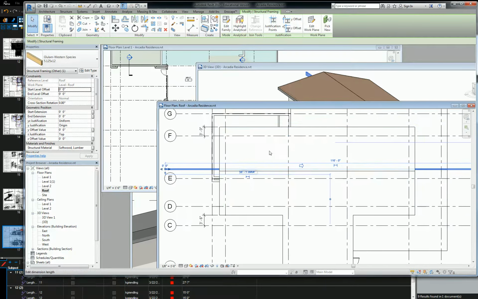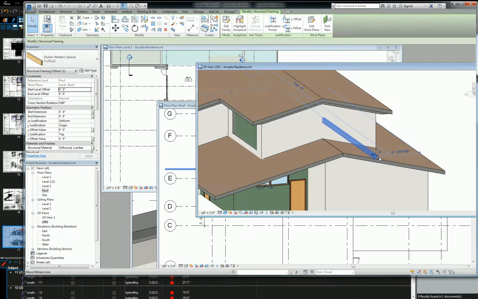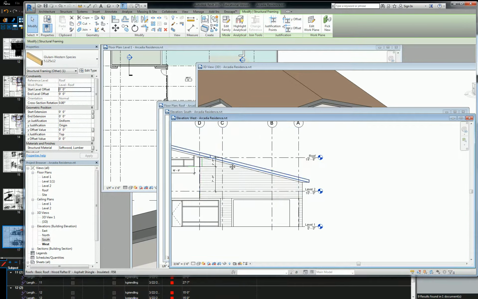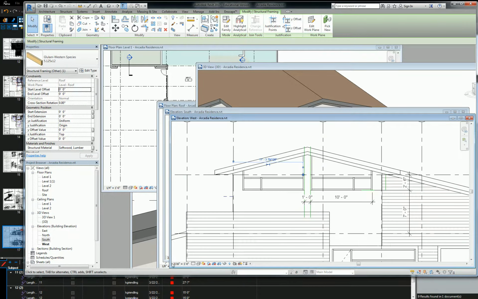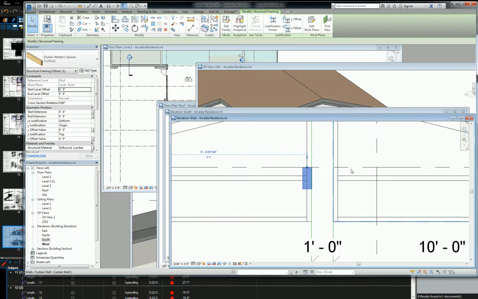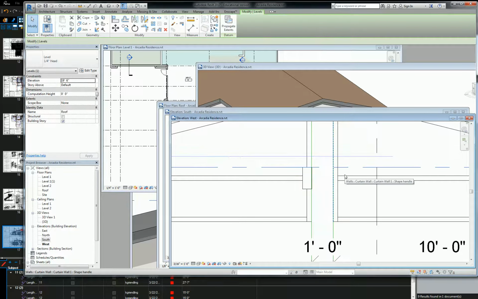So anyway, that beam actually inserted into our project at some weird location that I didn't predict. And I'm just going to illustrate this to you real quick by going to the south elevation. Let's see, fine. That's because it is exactly aligned with that level. This is our roof level.